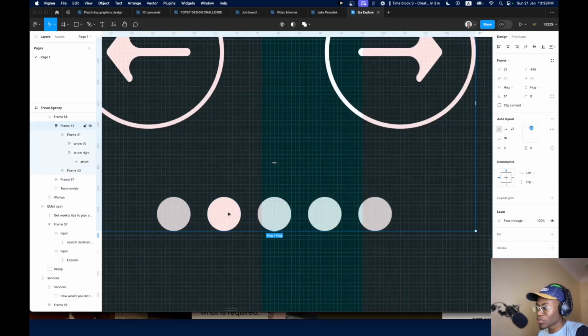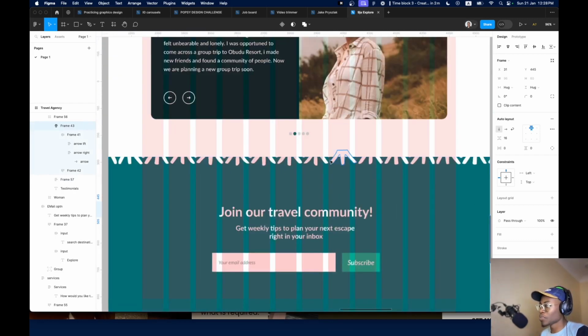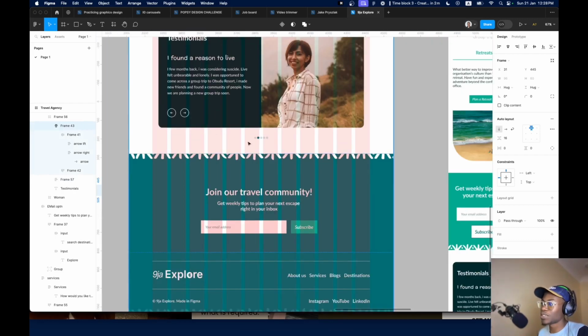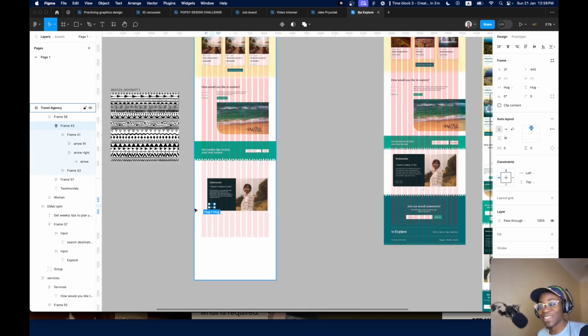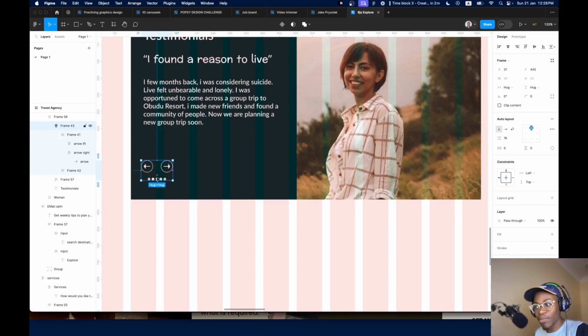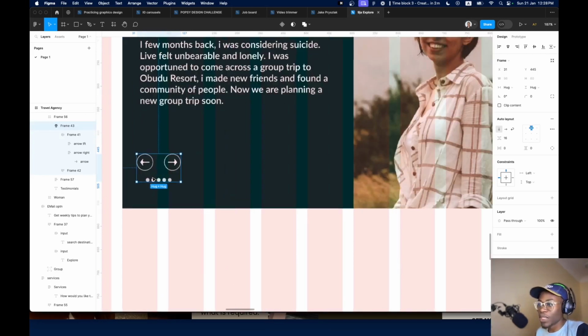I'm having a feeling that I don't want to make the same mistake I did over here. This is outside, so I'm going to press this and it moves. But I was thinking, why not make everything inside here? Why must you stress yourself? Because if the developer is coding this, it's going to be more stressful, bringing this one out here when they should be together. So that's my idea right now.